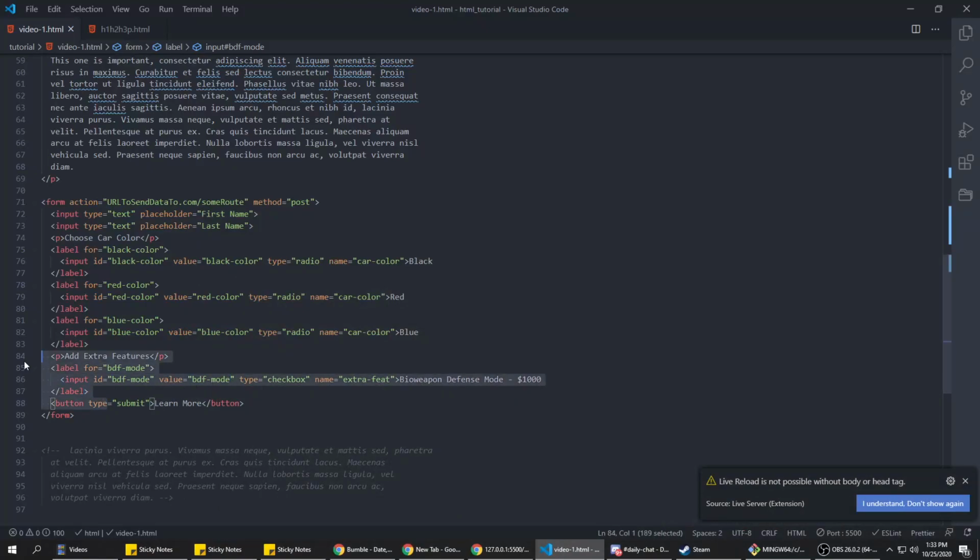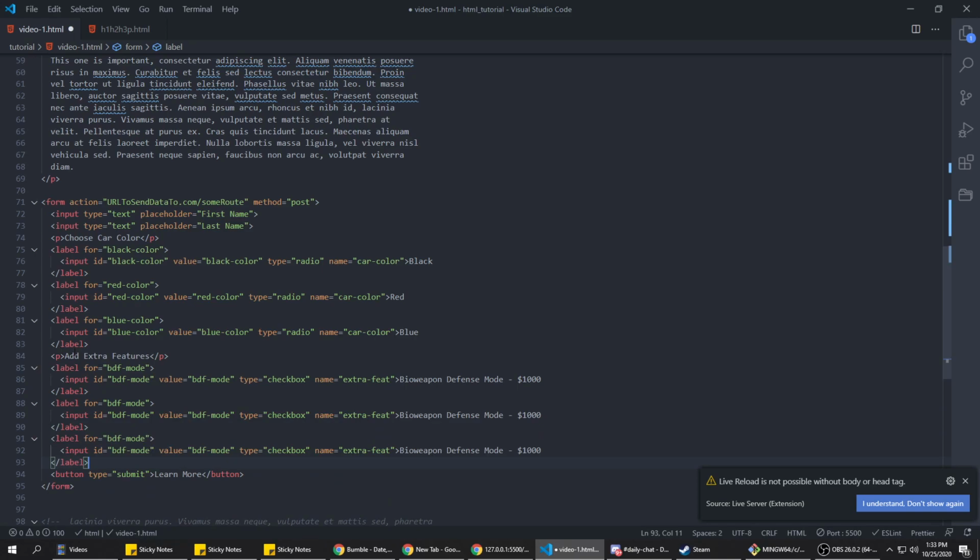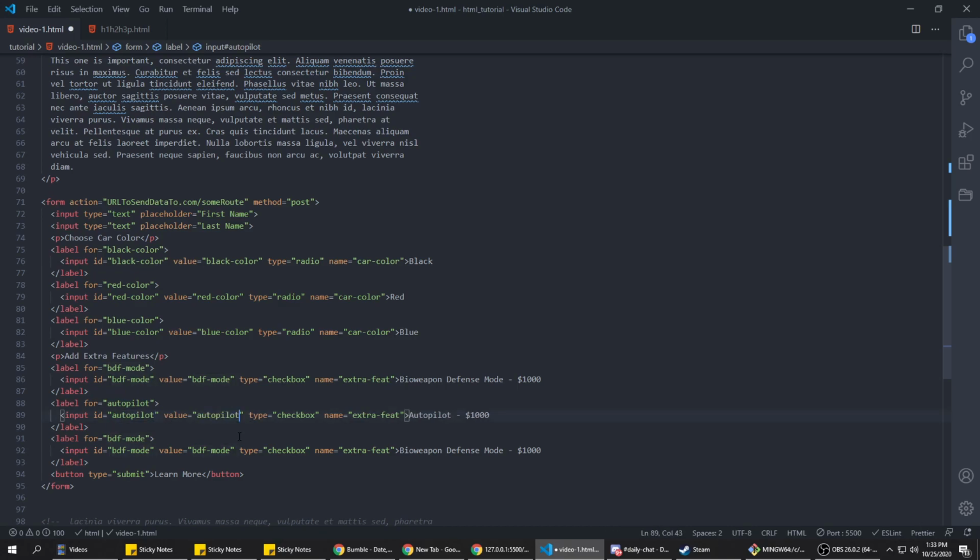Now we can also give them a few more choices here, because like I said, checkboxes are for when you want to give them multiple options and allow them to select multiple options, versus just one option with the radio buttons. So we will also say autopilot, and we'll copy that, put that here, and we'll put it for the ID, and we'll put it for the value.